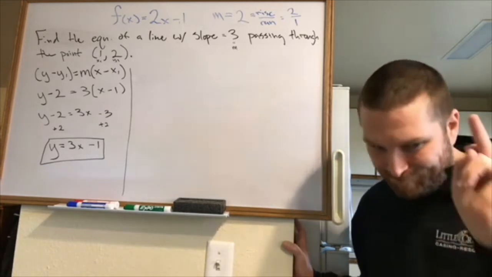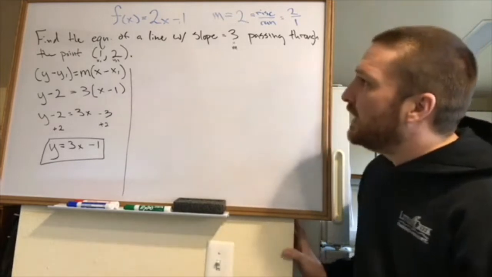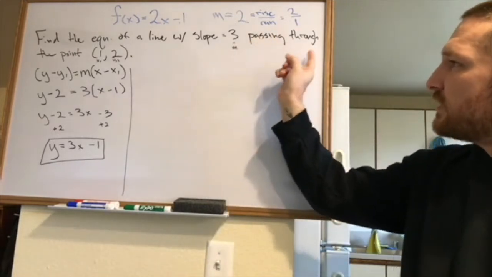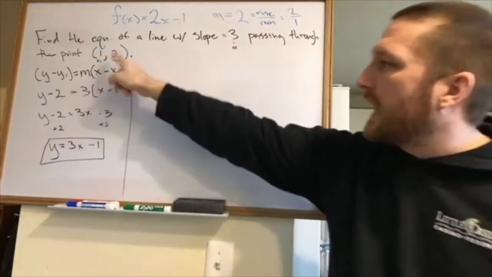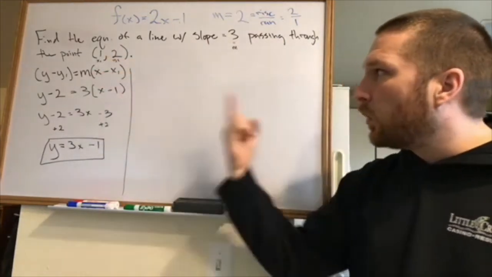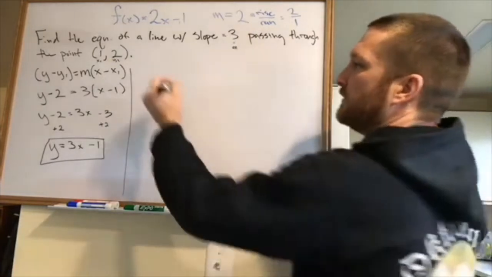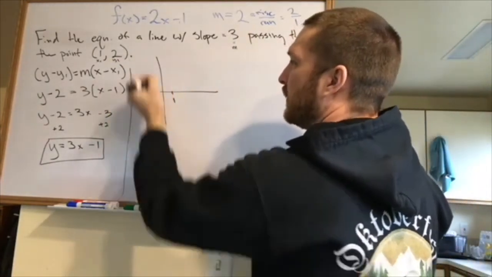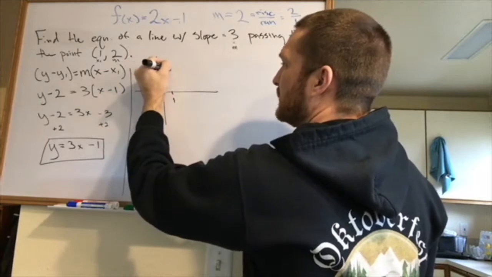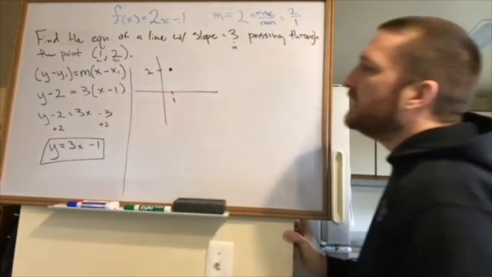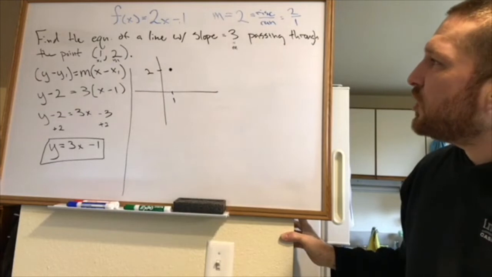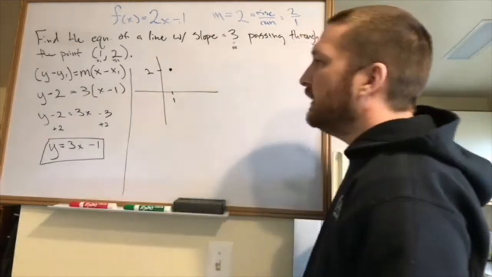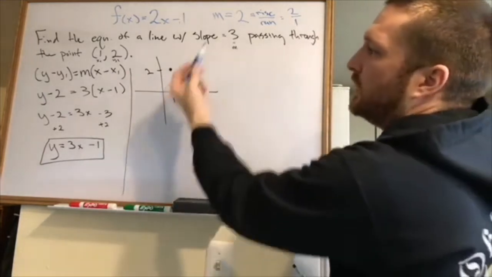So here we go. This is what I'm going to do. The equation of a line with a slope passing through a point. I know where that point lives: (1, 2). That's where the x value is 1 and the y value is 2. I know where he lives. And now he has a slope of 3. So that means it's going upwards, right?